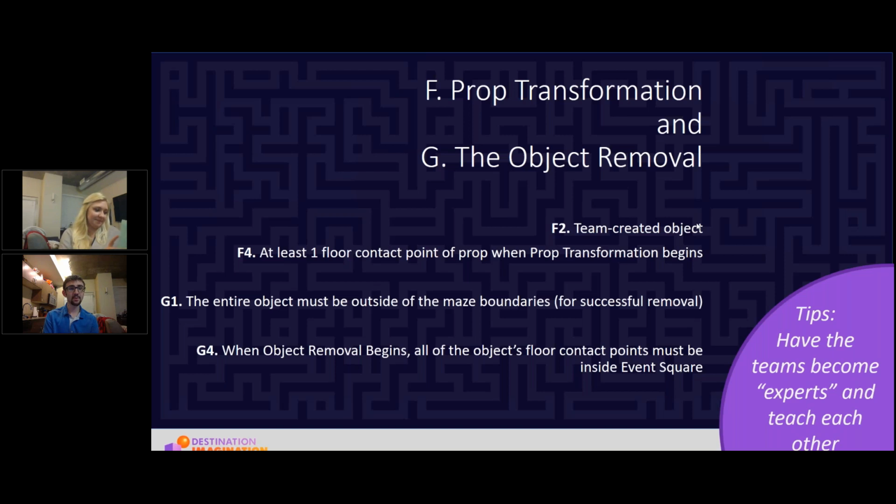Your paperwork is going to ask you the question, what is the object being removed? You describe it, and then you probably also describe how it's being removed. And so long as one full contact point of whatever you've defined is inside of the square. So for example, maybe you have a shirt in the maze, and you pop one of the buttons off and pull that outside of the maze, then that would count if you defined the button to be the object removed. But if you define the shirt as the object removed, then it doesn't count.